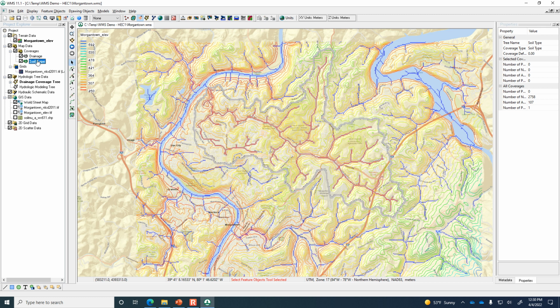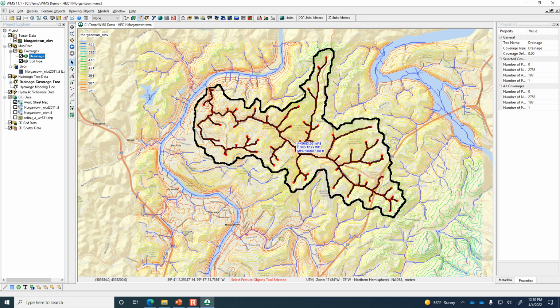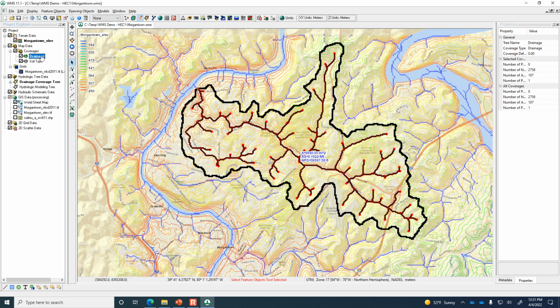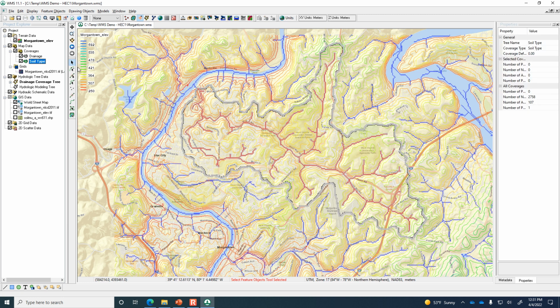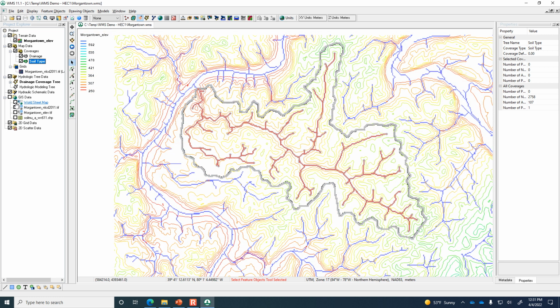You see that when you switch from the drainage to the soil type coverage, you see different things. The watershed boundaries become grayed out when you're in the soil type coverage, and right now there really isn't anything in the soil type coverage. I can turn off the street map again. I don't need that anymore.